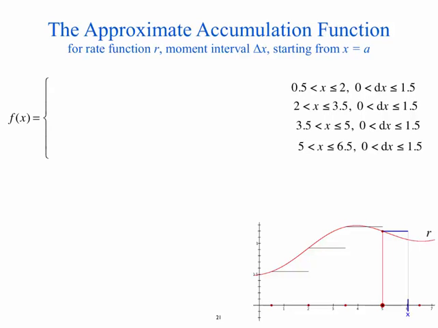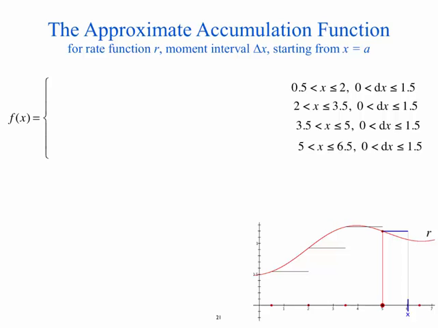Okay, so here's the situation down in the lower right-hand corner. And so what we want to do is pick up where we left off last time. So it's a new example with rate function r. And what is our goal? Our whole goal here is what? You know what the rate is at every moment, or you know how fast a quantity is changing at every moment, and you want to know how much you have at every moment.